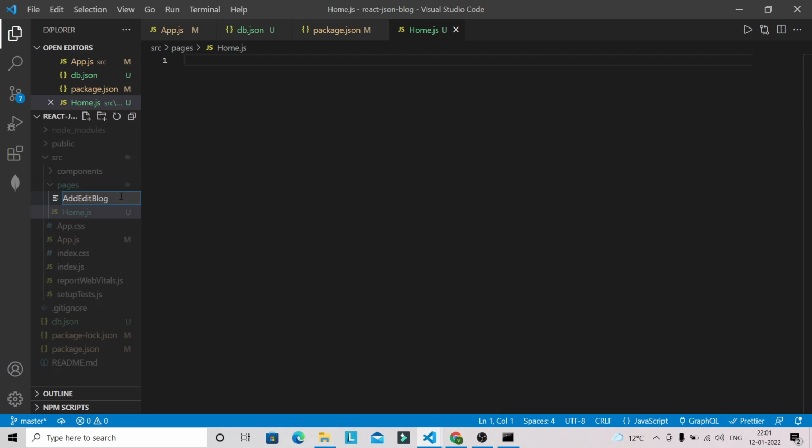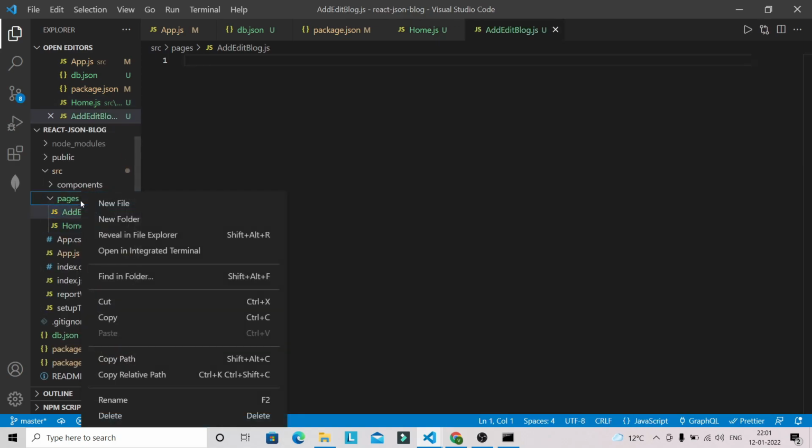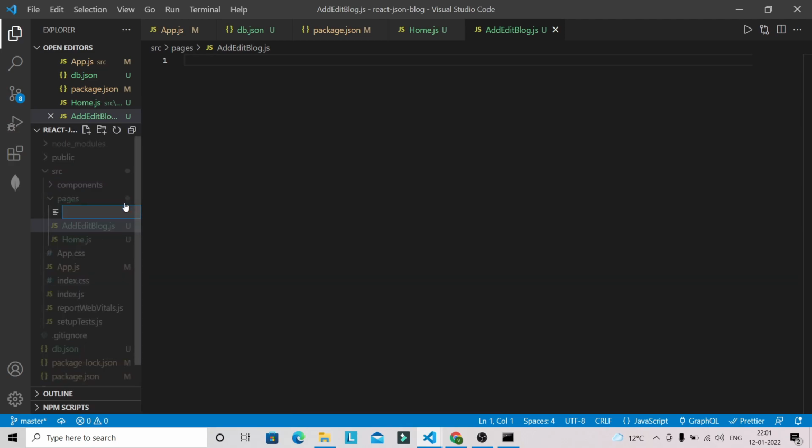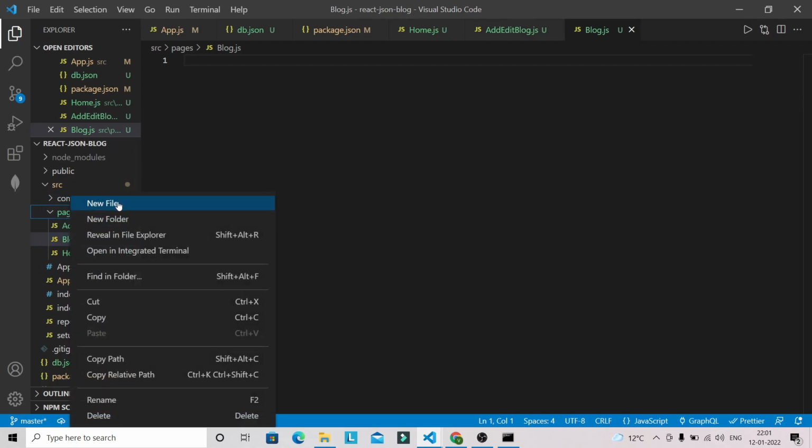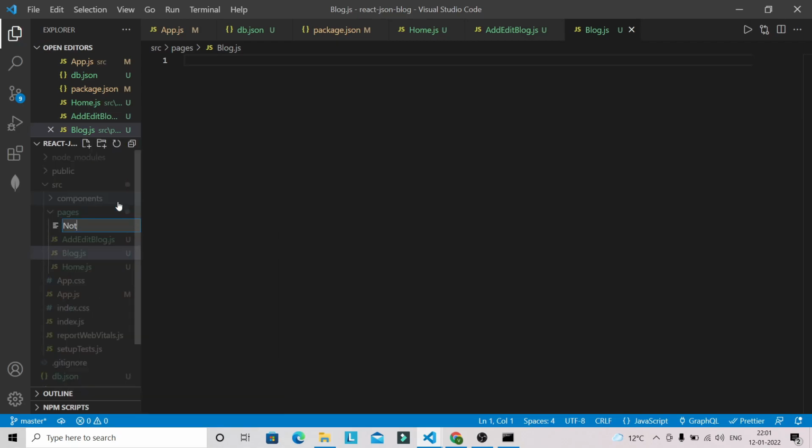We are going to use the same page for adding a new blog or updating an existing blog. The next file we are going to have is blog.js, so we can also view a single blog on a separate page. The other file we're going to have is not found, so we are also going to show a not found message if the URL is not matched.